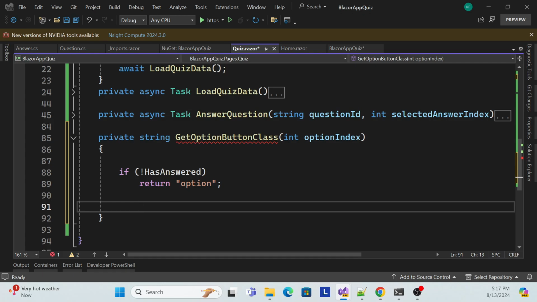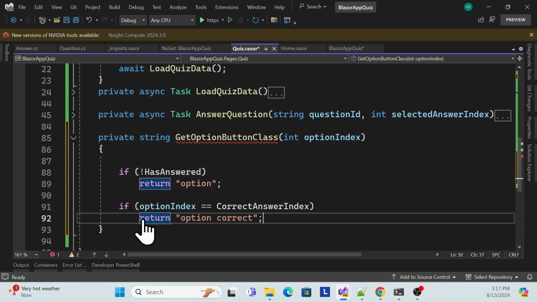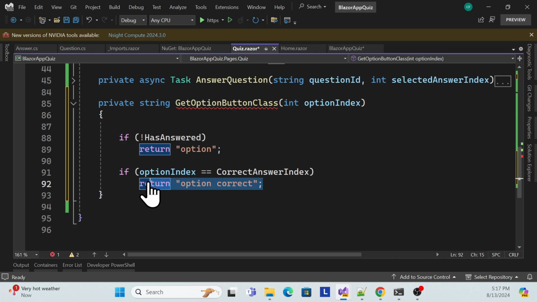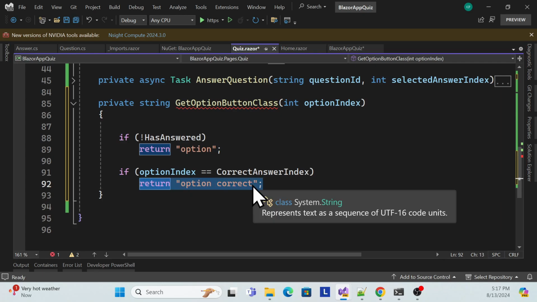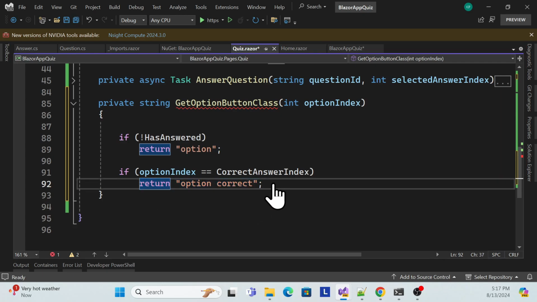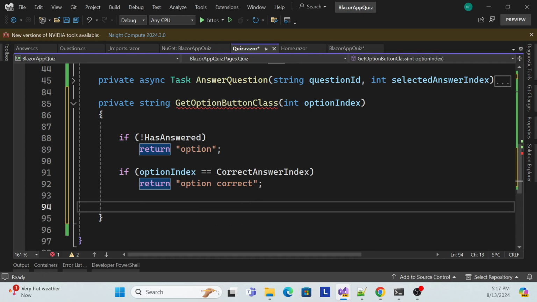Then another condition: if the option index is the correct answer, it will add the class option is correct, so that based on this class we can identify whether it is correct or wrong.